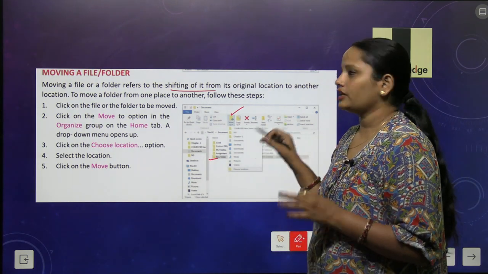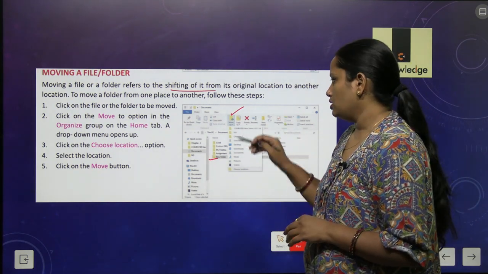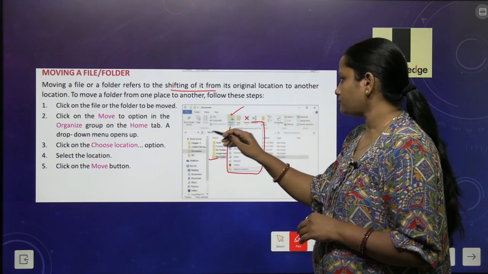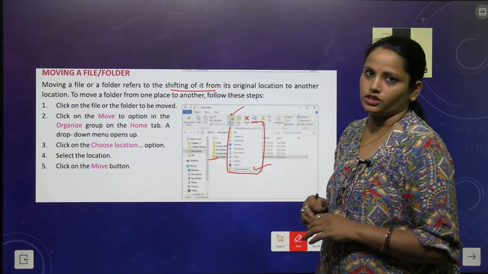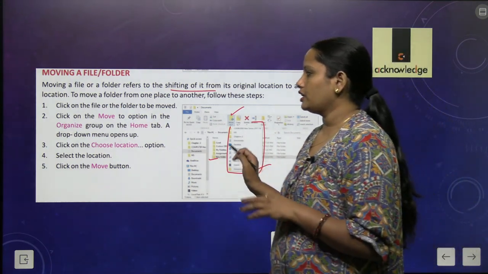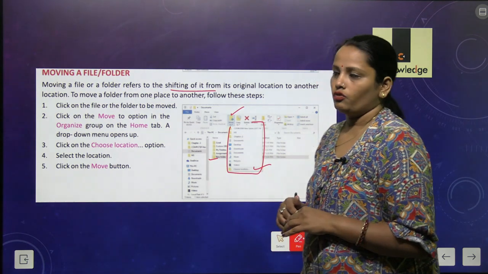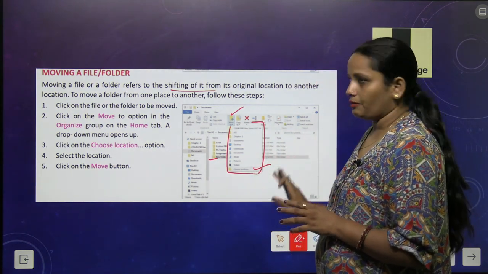Okay, after clicking on this Move to option, this window will open, and from this we have to click on Choose location. After clicking on Choose location, there are many options given.